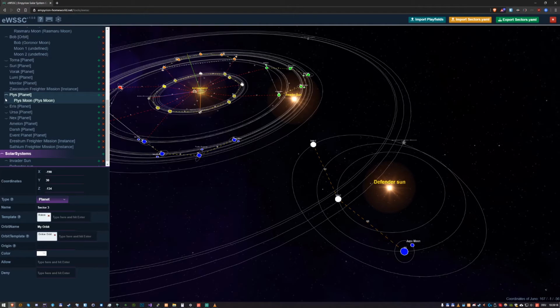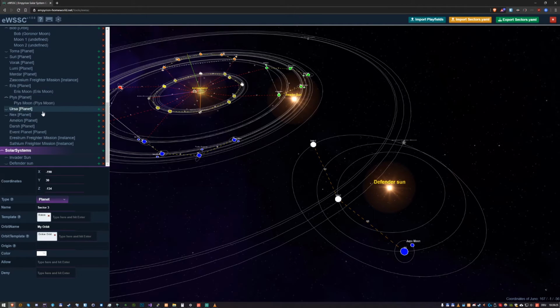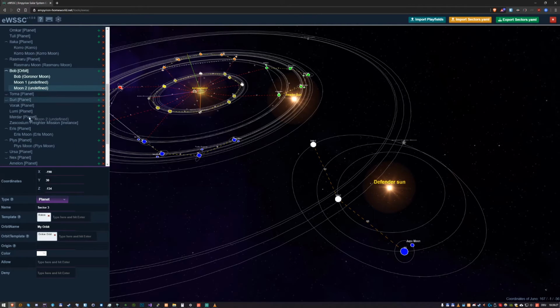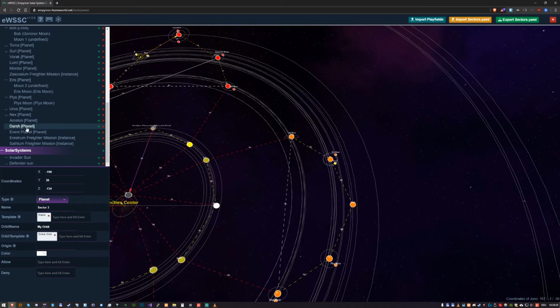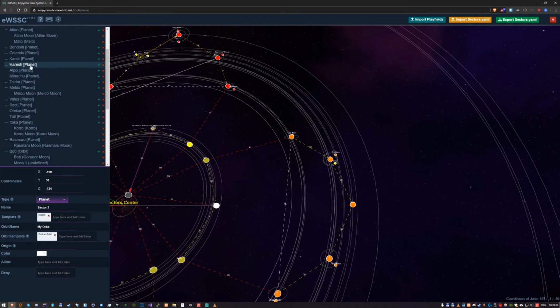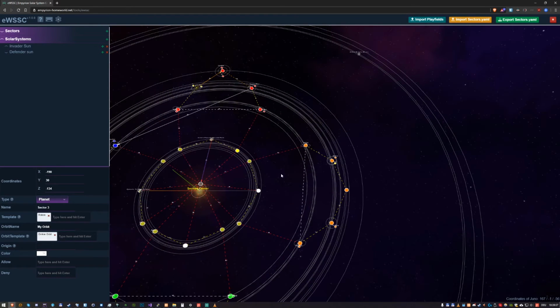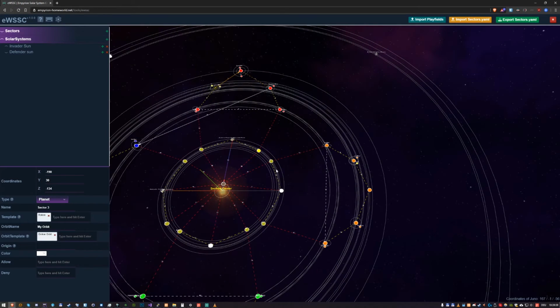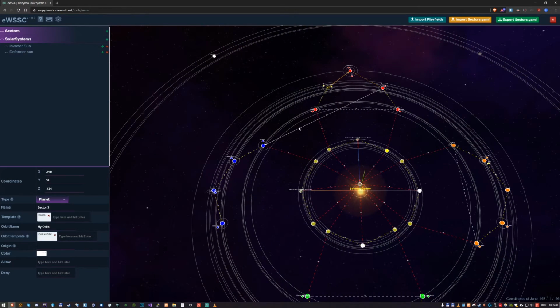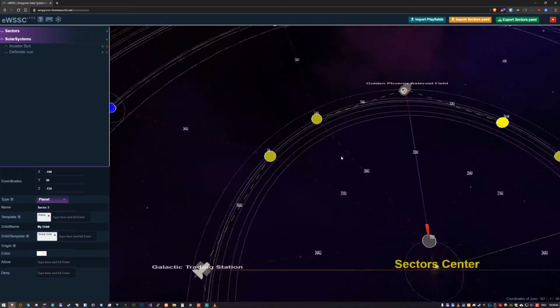Just keep in mind, of course, that you can't drag a planet inside a planet. You can only do it with moons, obviously. Simple stuff, I think. All right, this is basically it regarding the usage, regarding the hotkeys here.